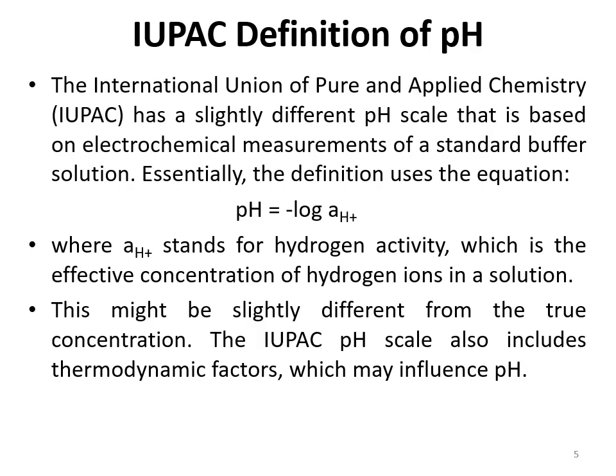What is effective concentration? We can say that the effective concentration is slightly different from the real concentration, or the real concentration taking part in a reaction instead of the concentration of the solute, which is actual. It may be slightly less than the actual concentration. So the ionic scale also includes thermodynamic factors which may influence the pH value.